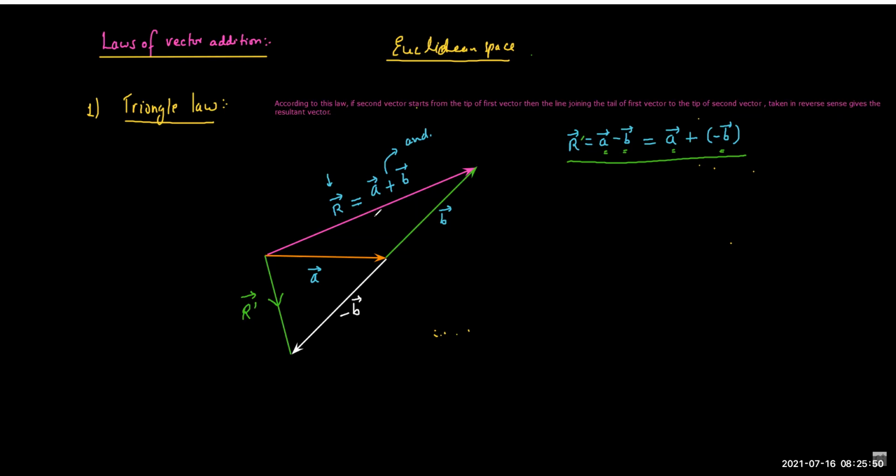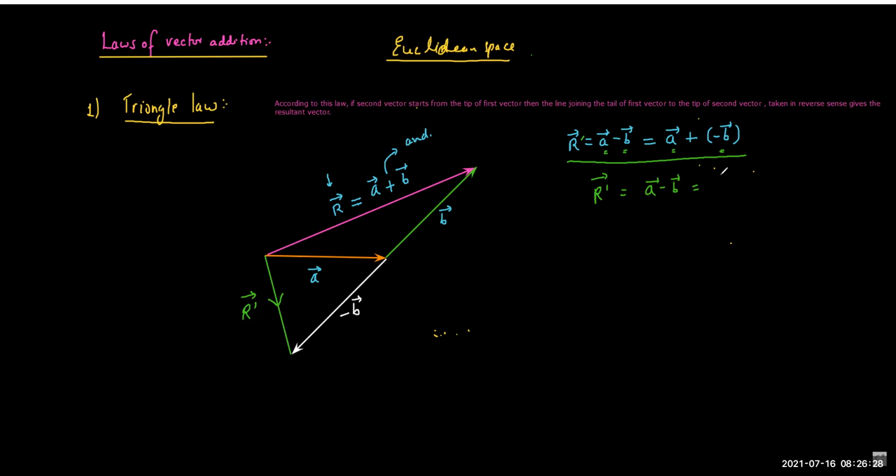So the upper one is, you can say, addition, and the lower one is like a subtraction. I'm not saying it's subtraction. Intuitively, you may feel you're subtracting something, but in vector, there's nothing called subtraction. It's always all about the addition or the triangle law. When you write the triangle law here, R dash is equal to A minus B. If you go by mathematical intuition, you may think this is subtraction, and I'm trying to explain that there is nothing called subtraction. We have only one thing, that's called addition.